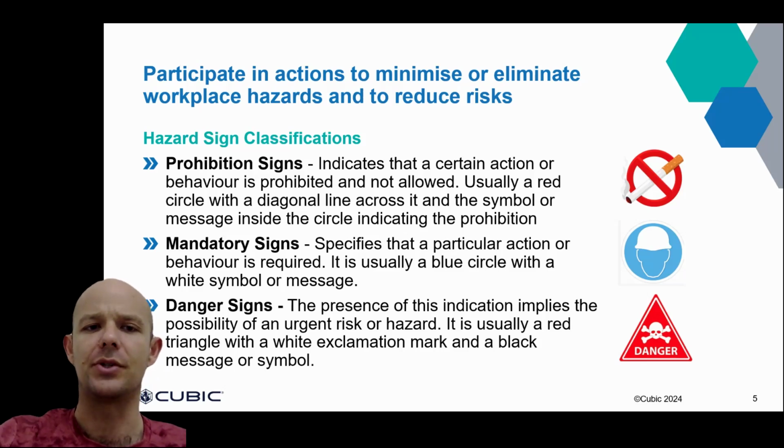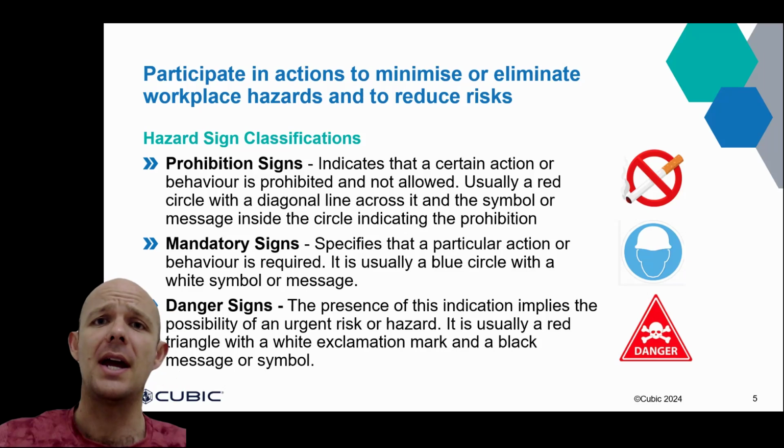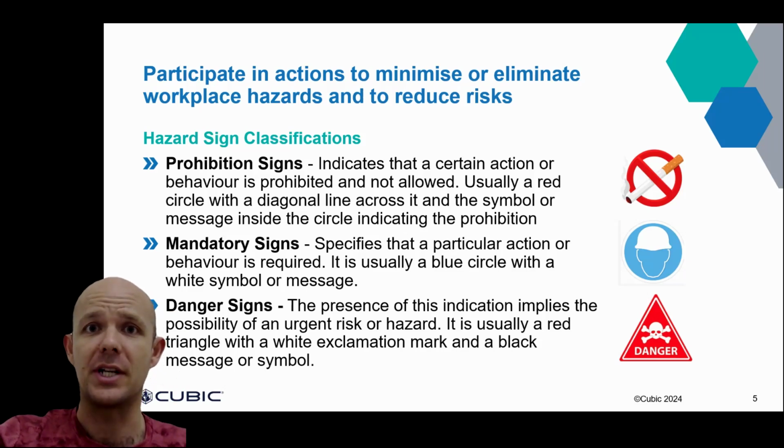It's usually a blue circle with the white symbol or sometimes a message. That one there indicates that, if you walk past that sign, you are required to wear a hard hat within that area. You can find those on workplace sites. Sometimes as well, you'll see white earmuffs, and that indicates that hearing protection is required in that area, probably because someone's identified a hazard, a noise hazard.